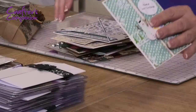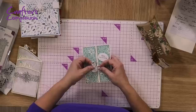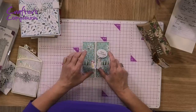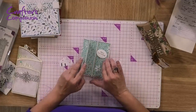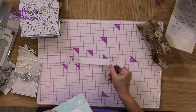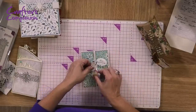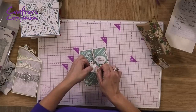Let me just, if I can just go this way, just for a second, just to unclip, because I want to be able to see what I'm doing, because trying to do it back to front with my eyes not facing the project, I don't want to do any damage to it. But then this is what I'm talking about. Wraps around your card. So it gives you the hug around the card, and it's got those two lovely slots that you just pop in. Slide in carefully, Debbie, just take your time.